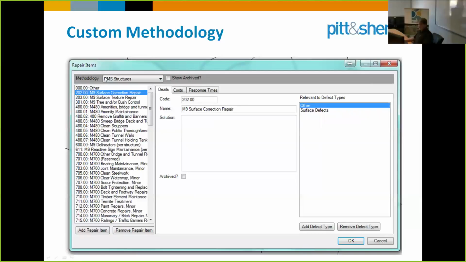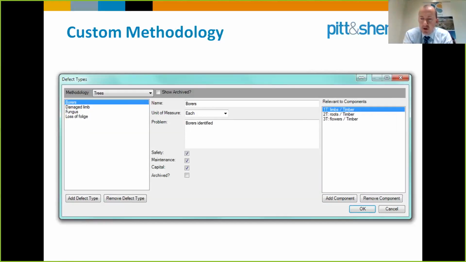Yeah, and I guess the point in that too, Adam, was as an inspector, you only want to see the defect types that relate to what you're inspecting. So be that a pump or a pipe or a bridge or any other type of asset, such as a building, you don't want to see a whole lot of superfluous defects in a big long list. It's too hard to choose the appropriate one.